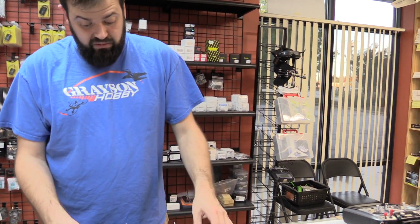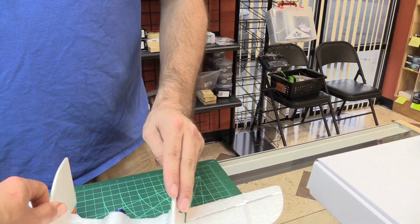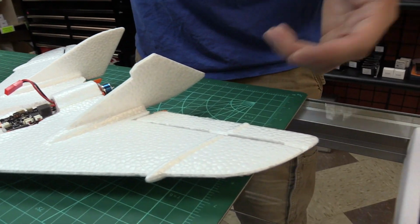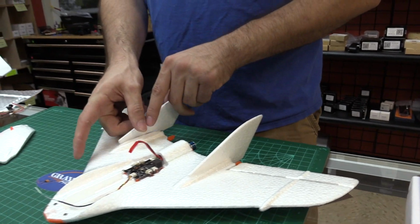Being EPP, anybody can build it, because you can probably install these backwards. Oh yeah, look at that. Hey, wait, can you install it this way? No, you can't. Oh, I guess you actually could, but no, don't do that. I wonder how it would fly like that, but we're not going to try that.